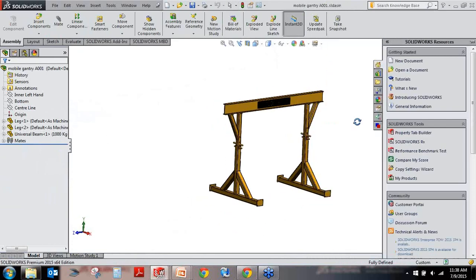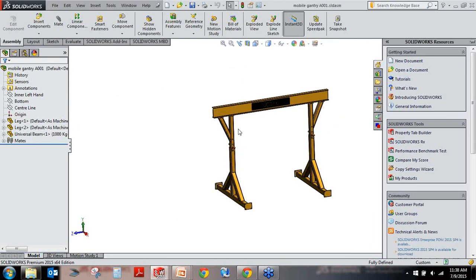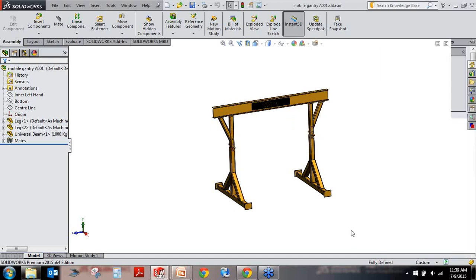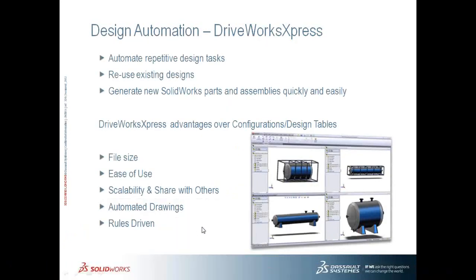So this mobile gantry is all modified, and as we can see, the inner diagonal is missing here, which we opted for based on the minimum overlap. So that took me around 10 minutes maximum to build the entire database, and yeah, I can create an infinite amount of models using the same database. So we go back here.